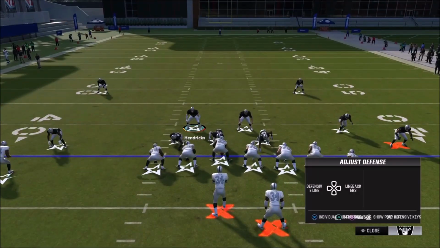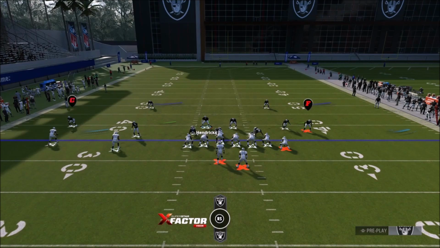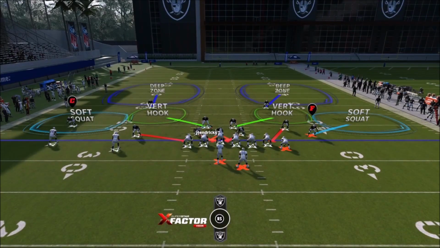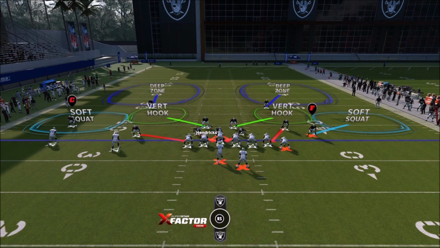I like to do the general defensive adjustments right away. Pinch and either pass commit or run commit or whatever I feel like doing, right? I like to get those out of the way first. That's just a personal preference, okay? While they're coming out in their formation, I get to see what they're doing, and generally speaking, I will have the same general defensive adjustments anyway, right? And then I'll work on the coverage adjustments.